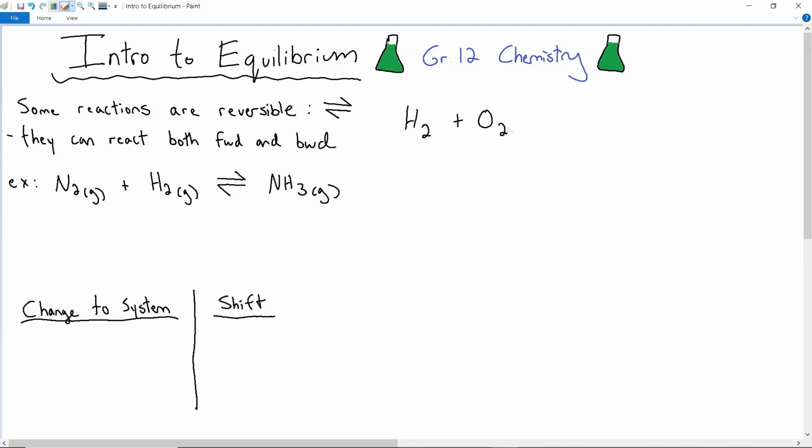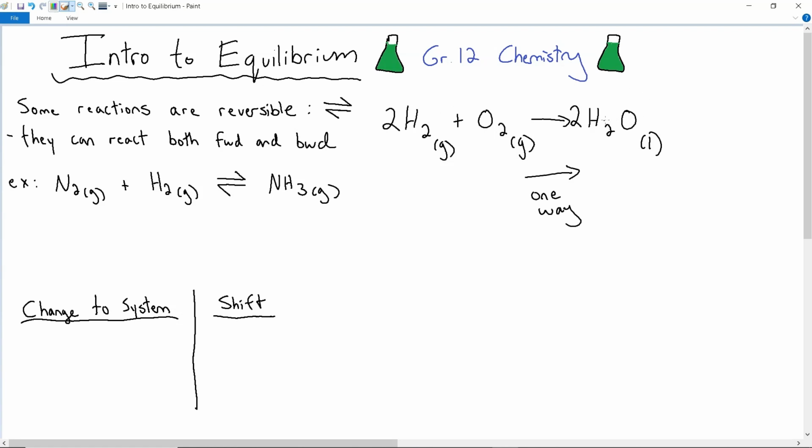way. So if we think of the synthesis of water, we have hydrogen and oxygen gas combining to give us water. And I'm just going to do the appropriate mole ratios here. So we need a 2 here and a 2 here to make it balanced. So this equation just tells us that the reaction can go one way. And that's fair. We have reactants, they're going to give us products.